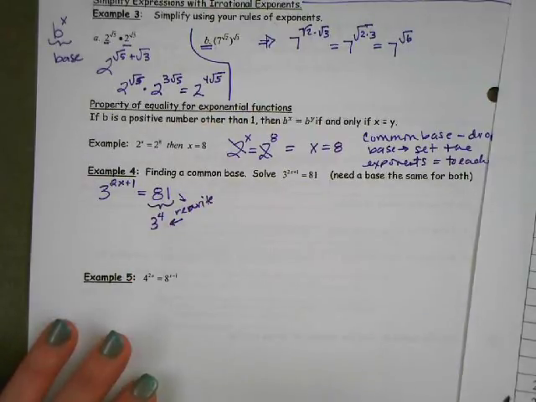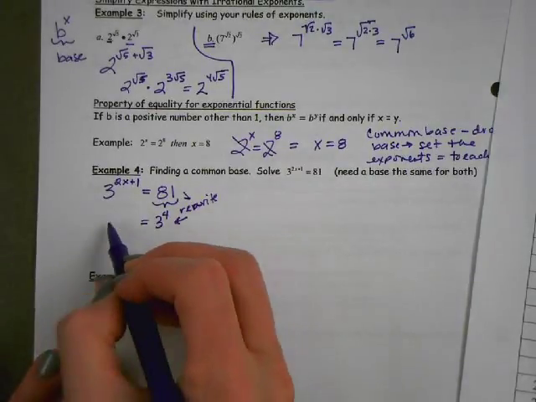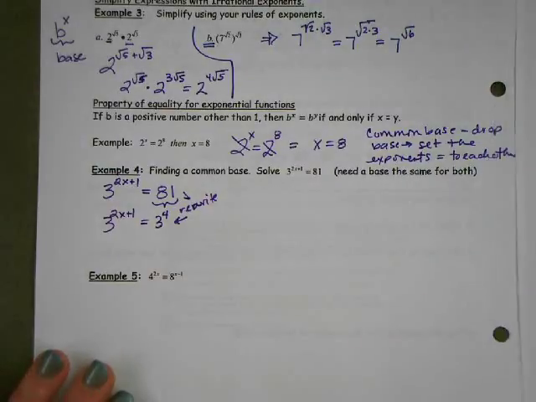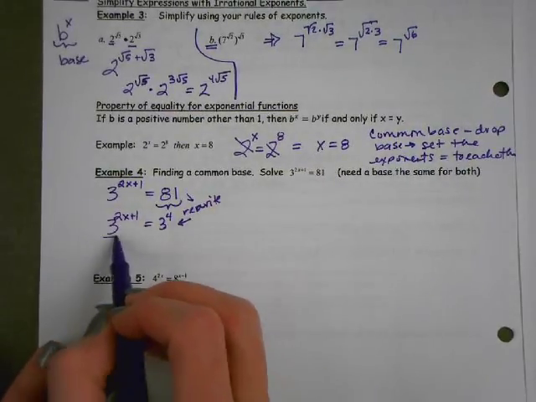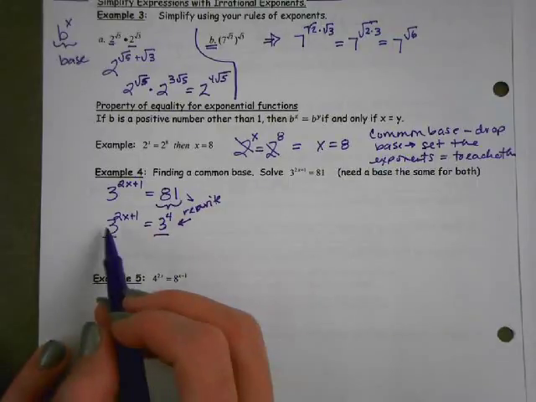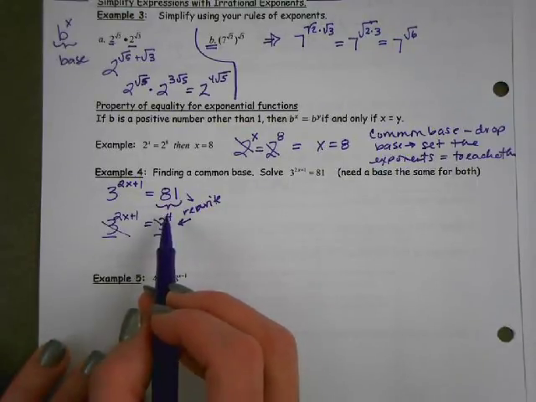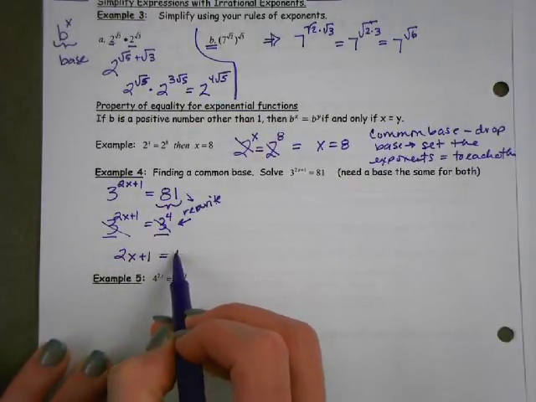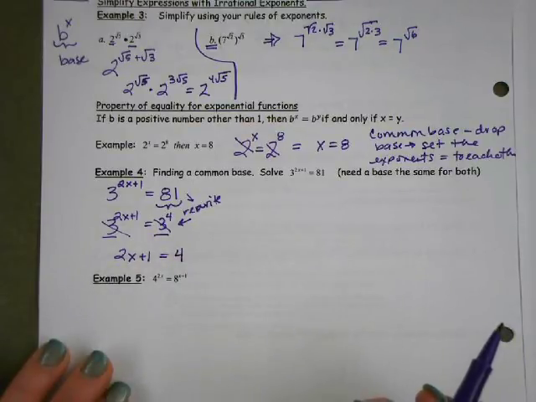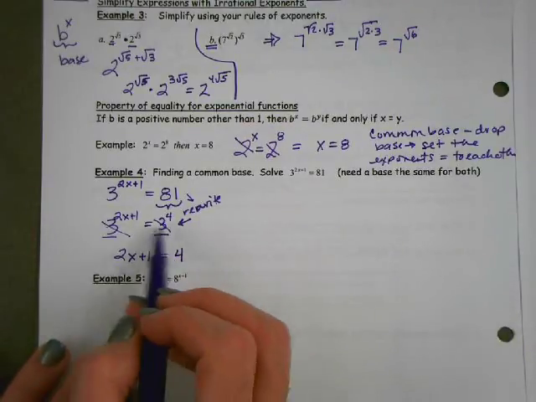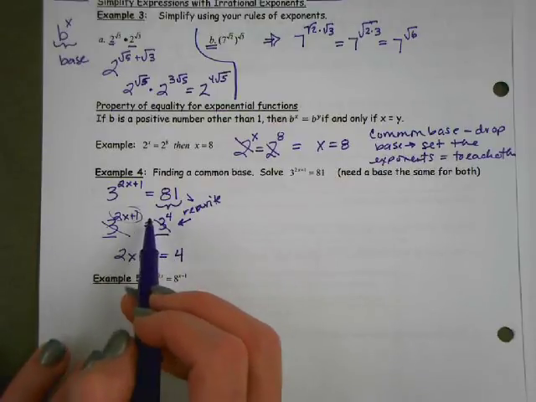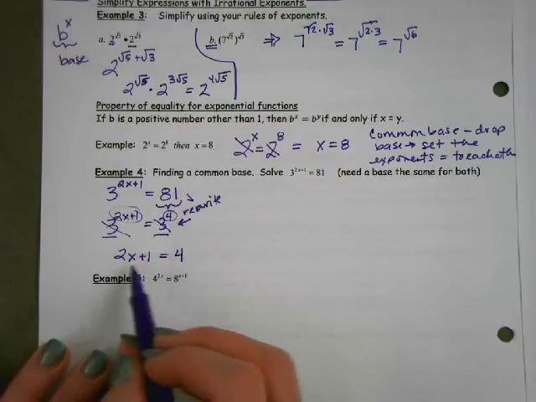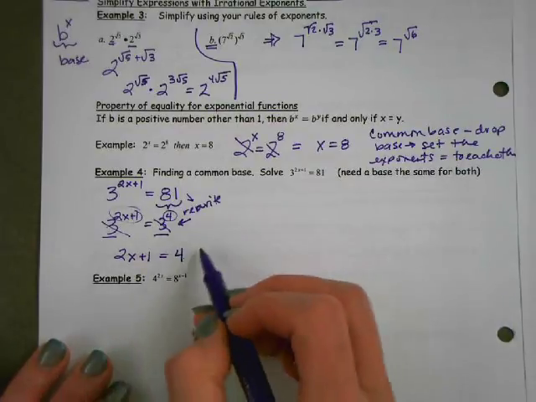The number is exactly the same, isn't it? And that still equals the 3 to the 2x plus 1. Now that my bases are the same, it's like they can drop off, and I just set the exponents equal to each other. So I can do 2x plus 1, and that's going to equal 4. The fact that the bases are the same, it's like they're not even there, and now I just take this and set it equal to this. Those are my exponents. Does everyone see how I did that? Now I have an equation I can solve, can't I? So now I just want to solve for x.